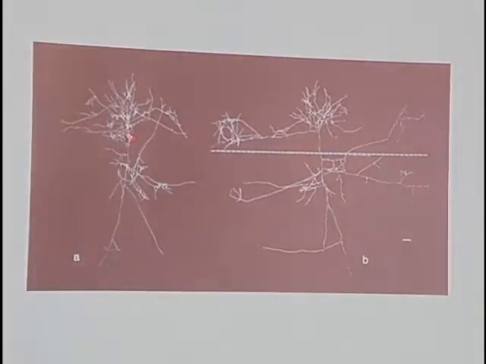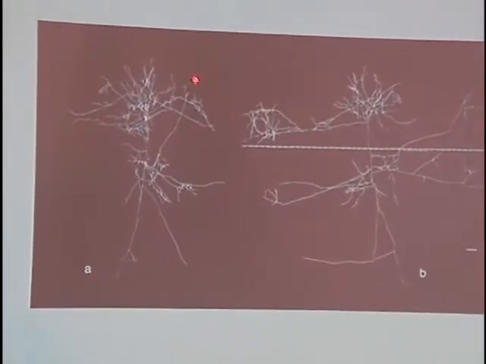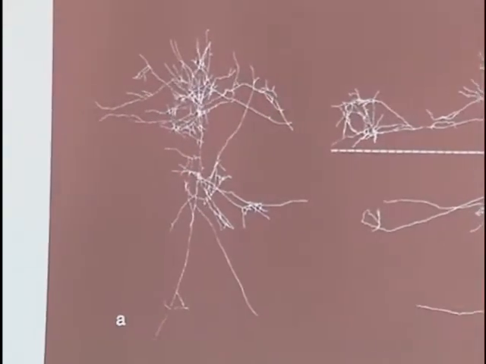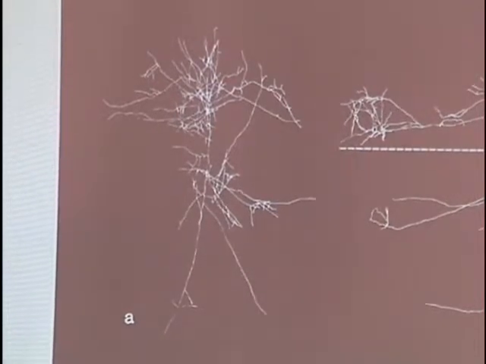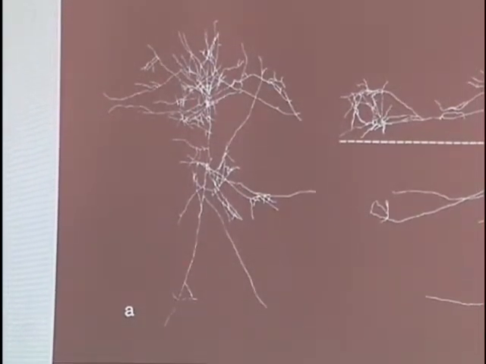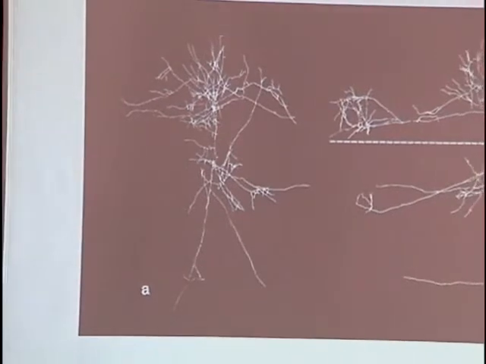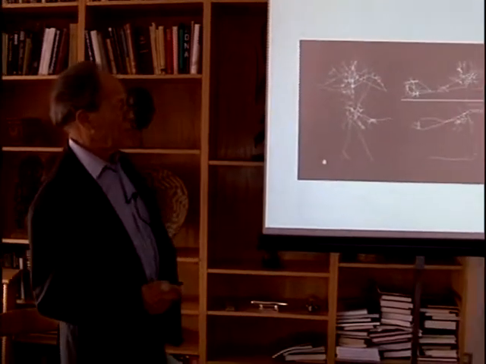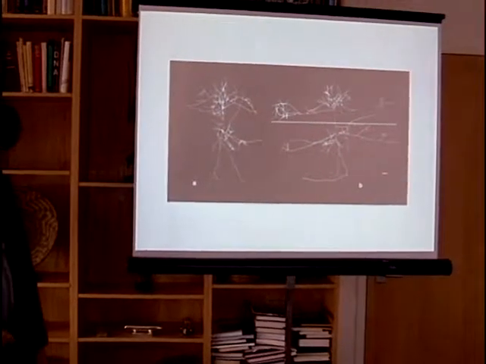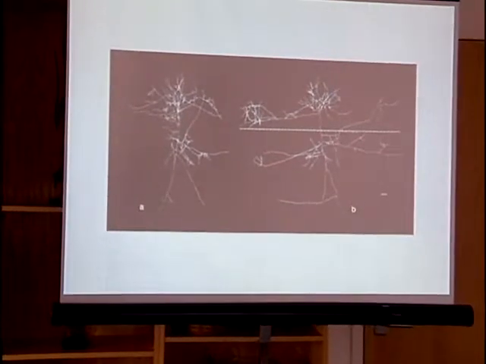here's a nerve cell, and you inject it with horseradish peroxidase, you find that the dendrites and the axons are filled in exquisite fashion, so you can follow them over several millimeters of length. Now, if you rotate this cell 180 degrees, like if you look at my hand in this way and rotate it 180 degrees, you see that I have 5 fingers. And the same here, if you rotate this cell, you find that this cell has 3 fingers. And some cells go longer distances and you can have 5 fingers.